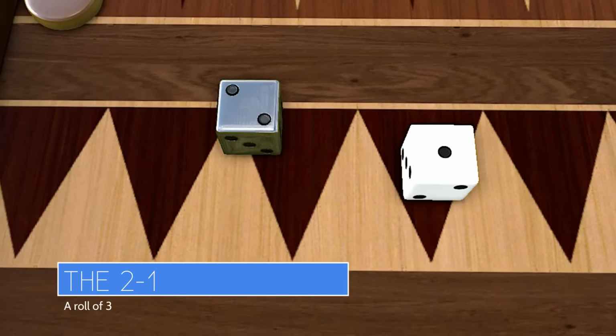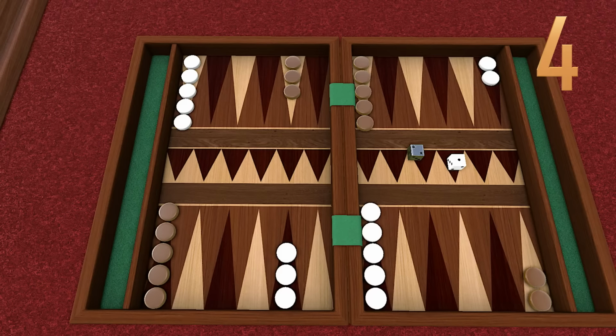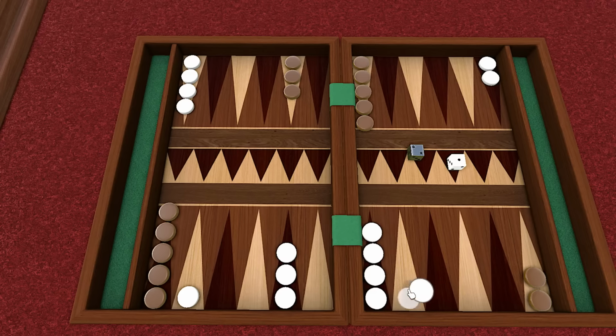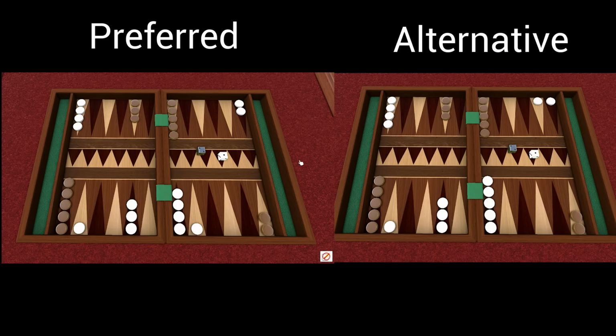The first one up is a roll of 2 and 1. What would you do with that opening? I'll give you a few seconds. The computer gave the 2 following openings as optimal. The first is point 13 to 11 and then 6 to 5. This was the preferred option. A reasonable alternative was 13 to 11 and 24 to 23. Which of these would you prefer?